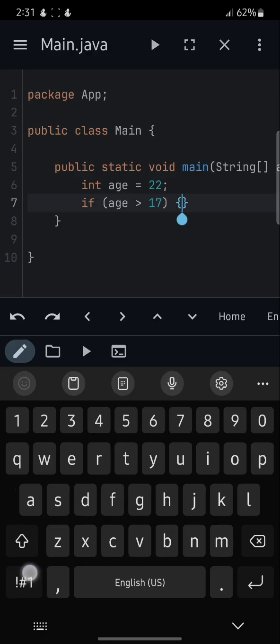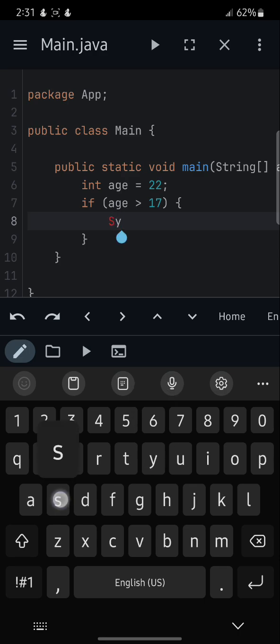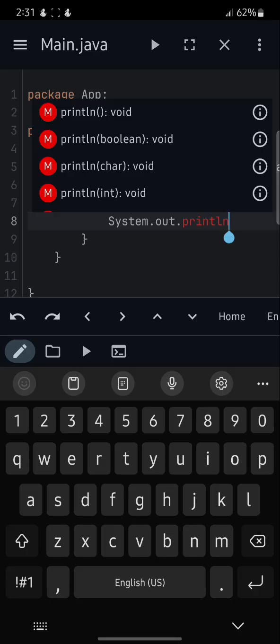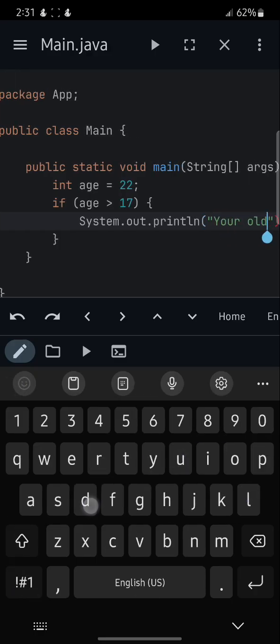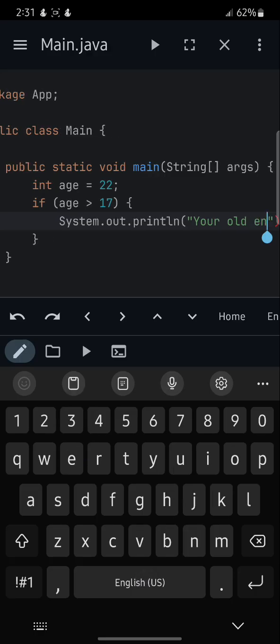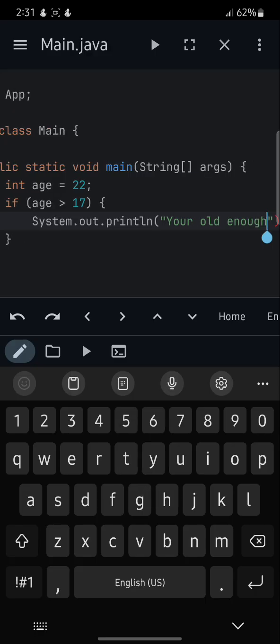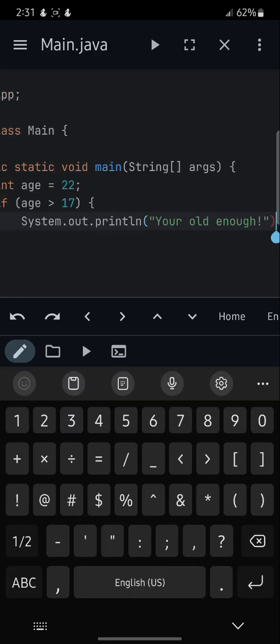I forgot where they are. So we're going to print line out of the system, you're old enough. And then we put a semicolon at the end.